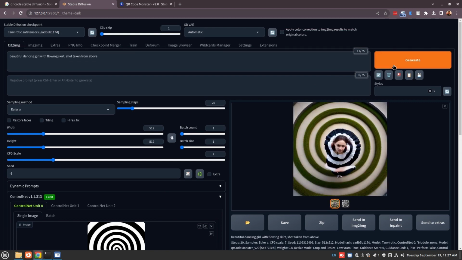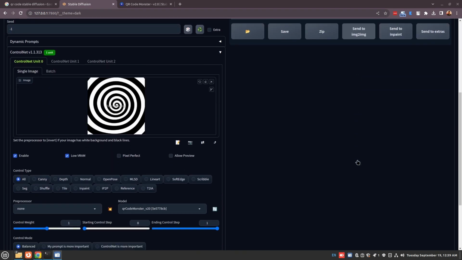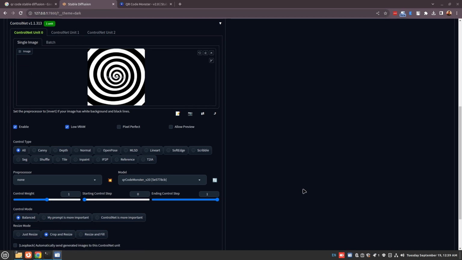Okay, that's pretty groovy. Although unfortunately the girl's face is a bit too groovy for us, but this is very interesting. Now there is another thing you can try if you want to combine this kind of pattern with the images that you want to create, and not overwhelm the images: you can delay the starting control step. In your ControlNet, you will find an option called starting control step.